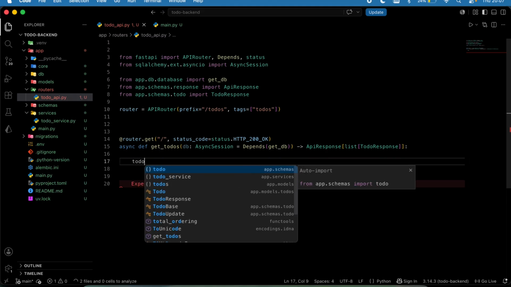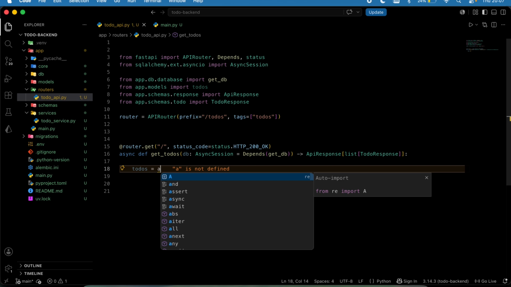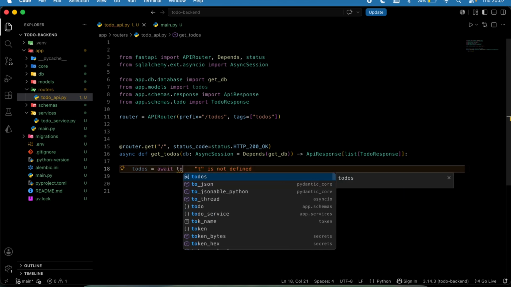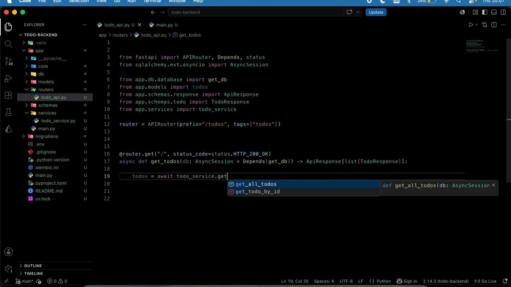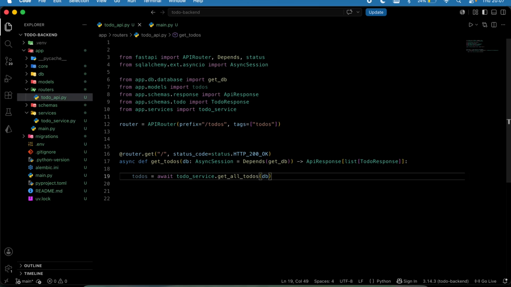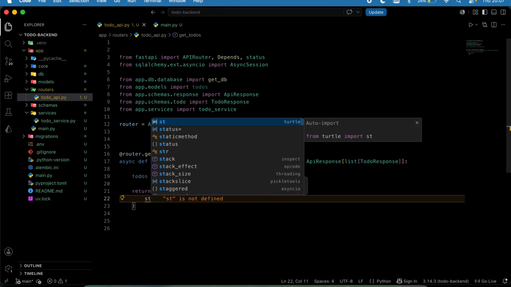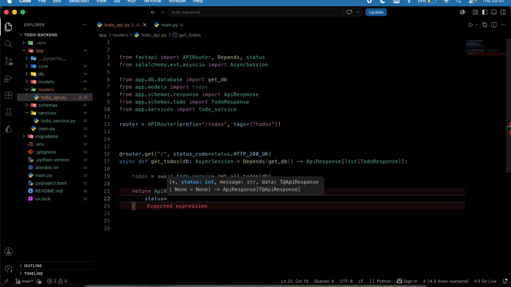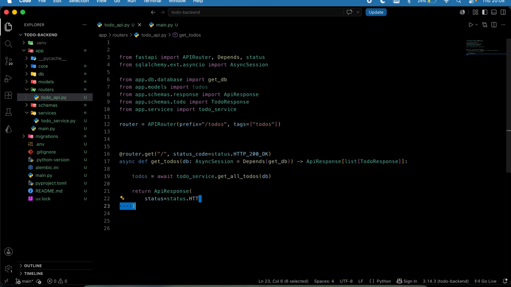And I'm going to say todos equal to await our ToDoService.get_all_todos, and I'm going to pass my database down like so, and then I'm going to return the data by building my APIResponse and saying the status is going to be status.HTTP_200_OK.